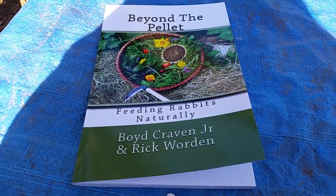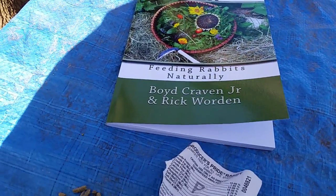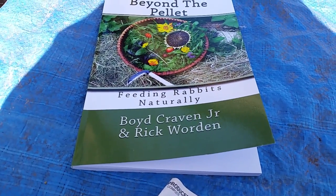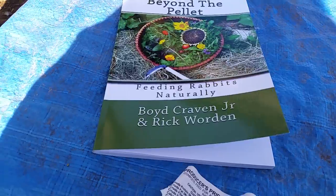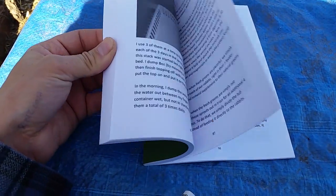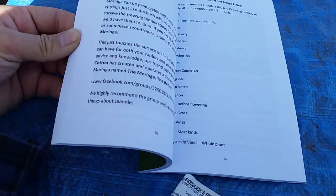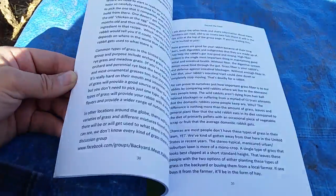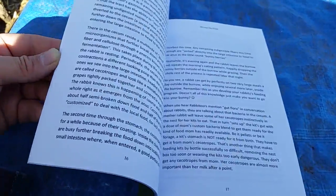Hey, so I just got a new book about an hour ago, so I haven't really gone through it very much — just a few pages at the beginning. You can pick this up for about ten bucks on Amazon, or eight dollars on Kindle. It's not an expensive book, not a whole lot to it. It looks like a pretty quick easy read, which is great for people like me that really don't do a lot of reading. There's some good information in here and a lot of people rave about it.